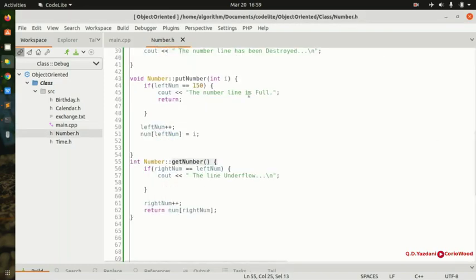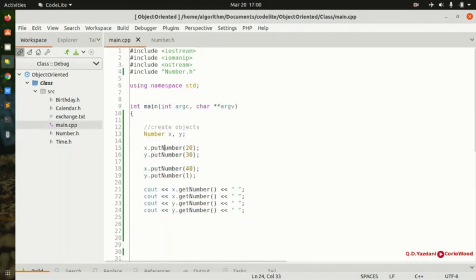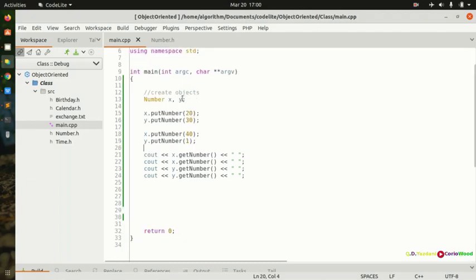If you look in here, we have a constructor and we have a destructor. Now we create an object. That's our object, x and y is our number. You guys can create any number, x, y, z. So that's one. We're going to display the x. We're going to get the number, and you can do the same for y. You can create another object as well if you want.